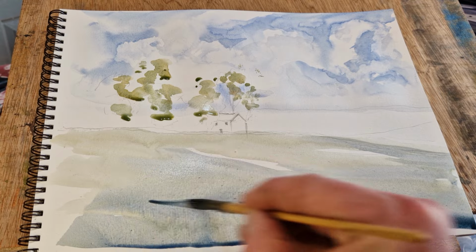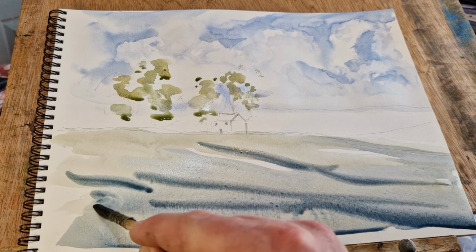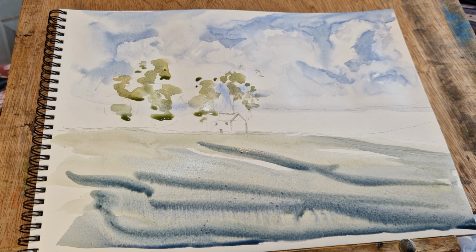You can see, because it is hot press paper, then you do get lots of pigment running into each other, which is quite nice. I quite like that.